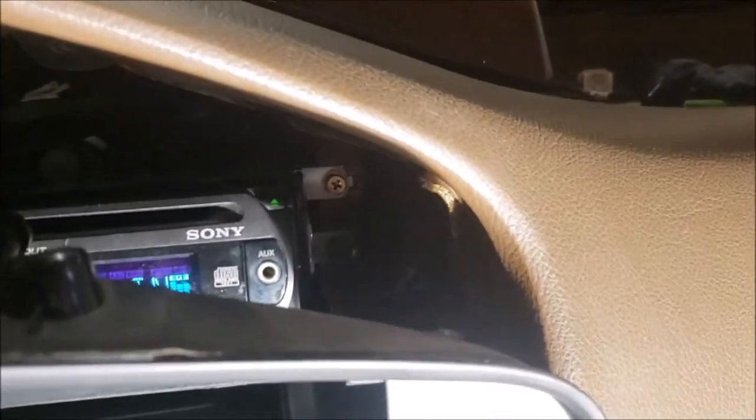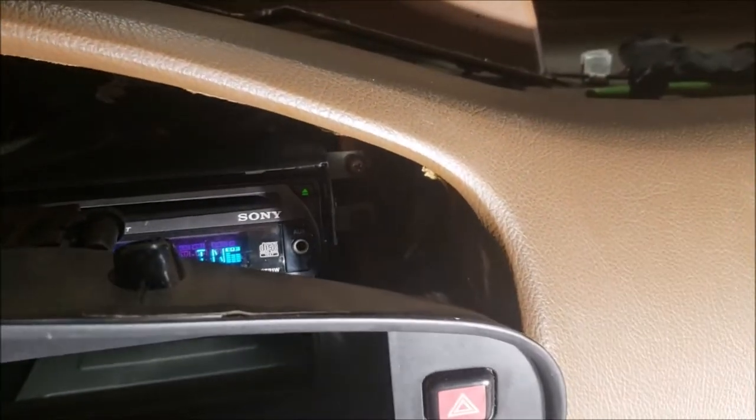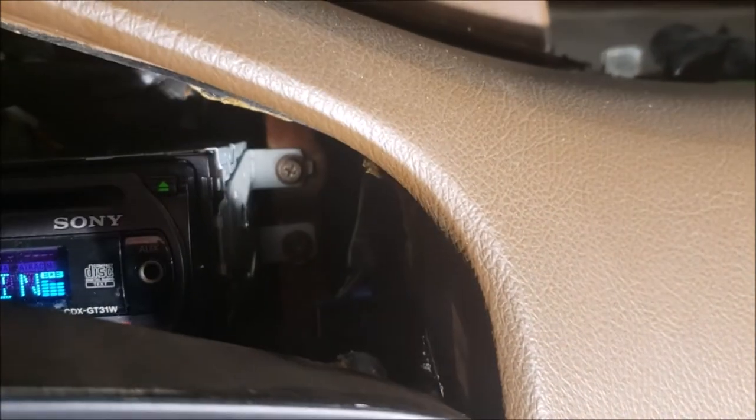Figured I'd be a nice guy and show you with the bottom two bolts in. You may be using this as a reverse install in case I miss something the first time, because this has kind of been a choppy video I'm putting together. And it's dark. Maybe I could get my light up in there a little more. You can kind of see that lower one.